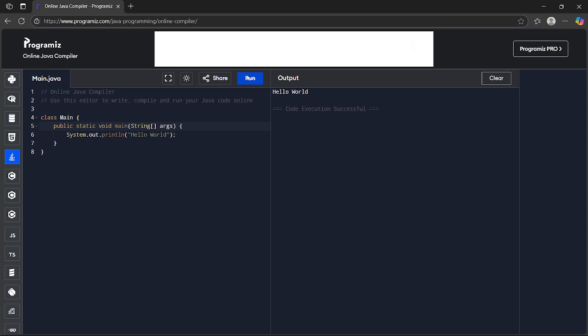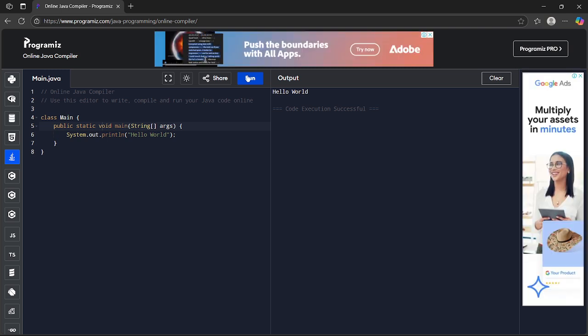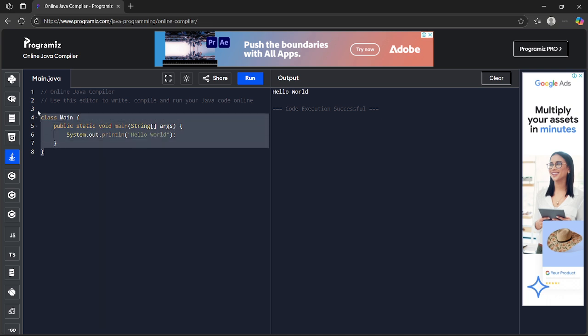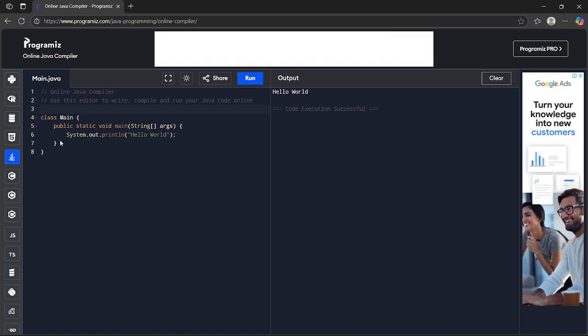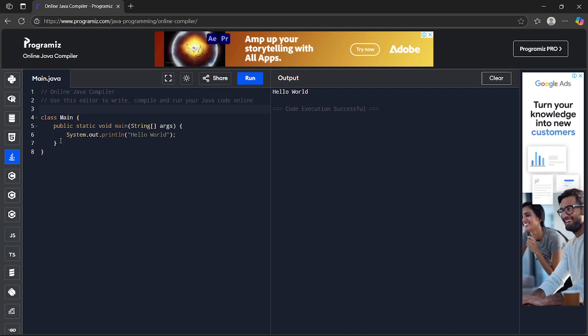Java files are usually saved as .java, and once they compile into bytecode, they can be run anywhere, as in the JVM. Now let's talk briefly about how Java usually runs. Java runs in three parts. First is the source code. Source code of Java is basically the code that we are writing, like the code which is here. This is then sent to a compiler where compilation happens. The compiler usually converts a Main.java file into a Main.class bytecode file. Then that .class file can be run on any kind of virtual machine, which is a Java Virtual Machine. This makes Java a platform independent language, which means that you don't have to rewrite code for different operating systems.